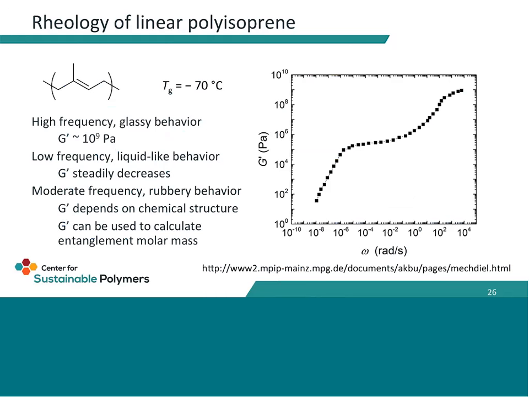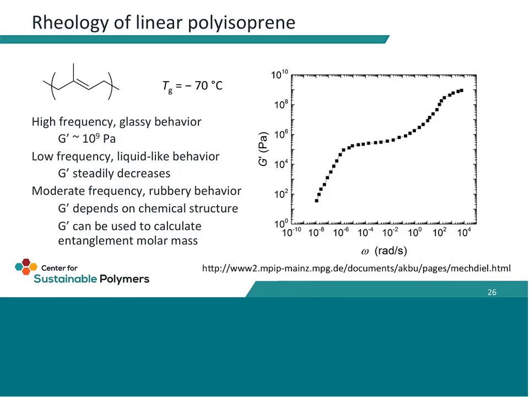So to give an example of this, we can talk about linear polyisoprene. You see that it has very low Tg, almost 100 degrees C below room temperature, and so this is very liquid-like at room temperature. I'm going to point out that this plot is plotted against the frequency, and so it's inverted from what we saw before. If we look at very high frequency, this is where we have glassy behavior. We can say the modulus is about 10 to the 9 because it plateaus and we can read what the modulus is.